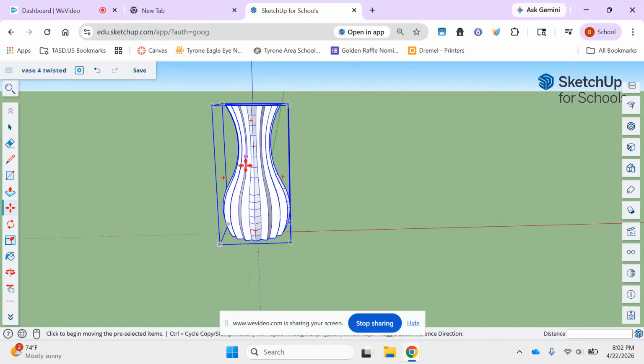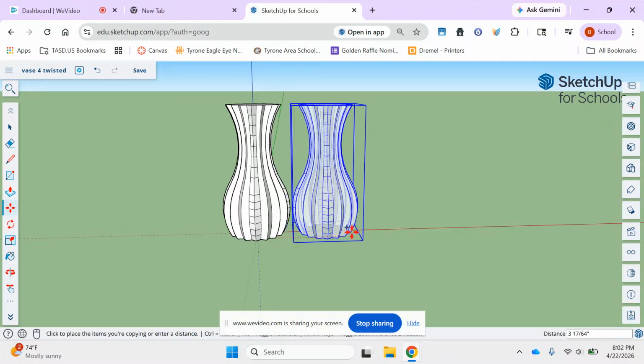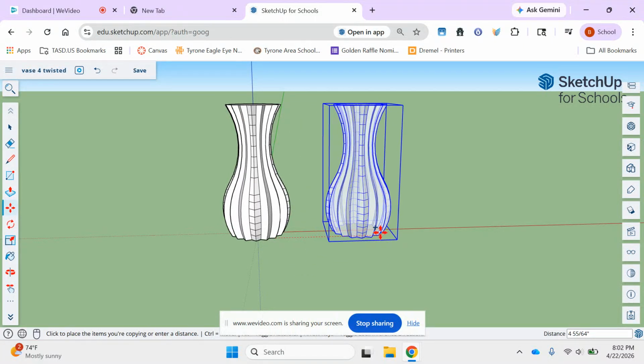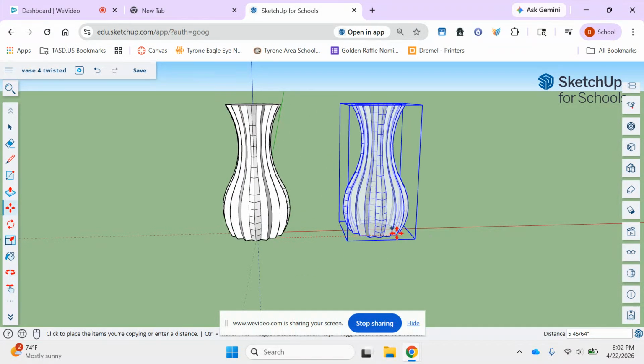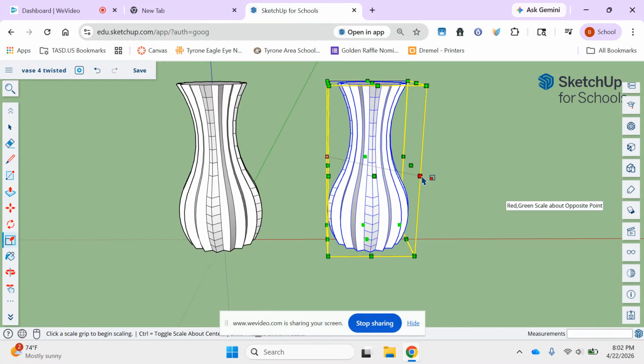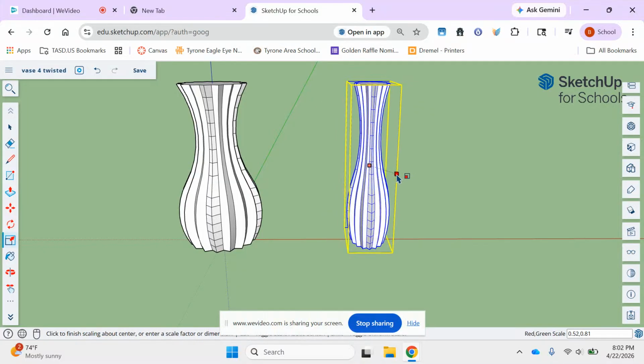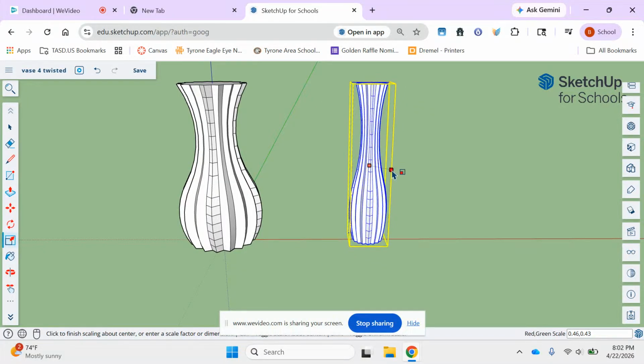So I want to copy this, hit Move, drag it across, hit Control. I always try to drag it in a straight line, so when I drag it back, it's the same. Now, I'm going to scale it. I hit Scale. Okay, I'm going to grab it on the corner, and I'm going to push it in. I hit Control when I do this. Control pushes in both sides.